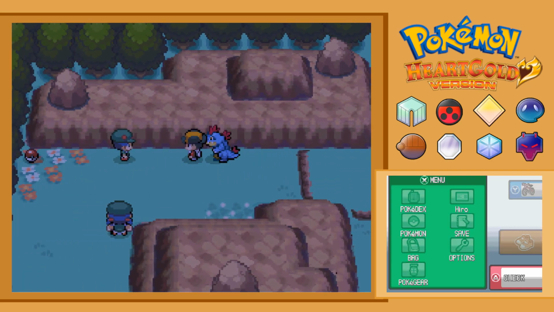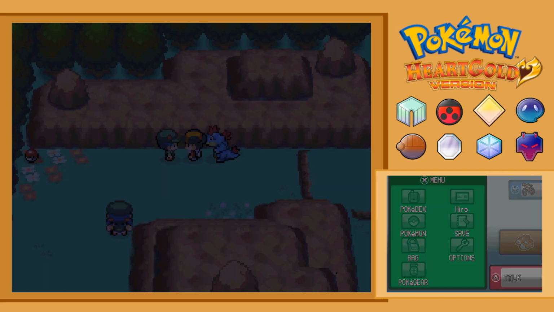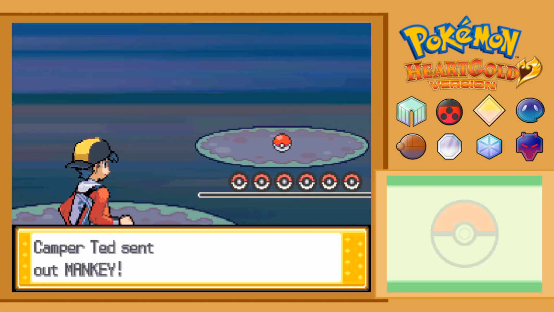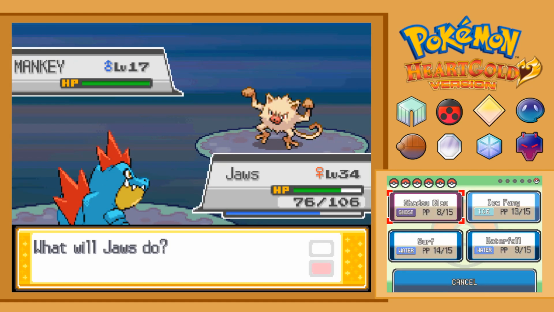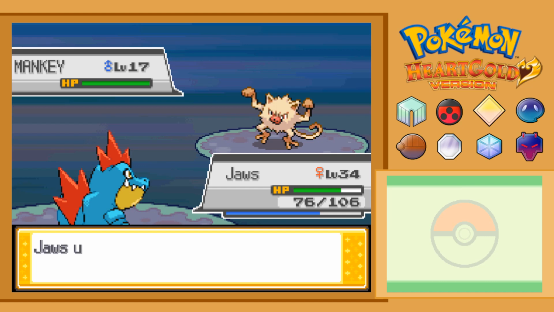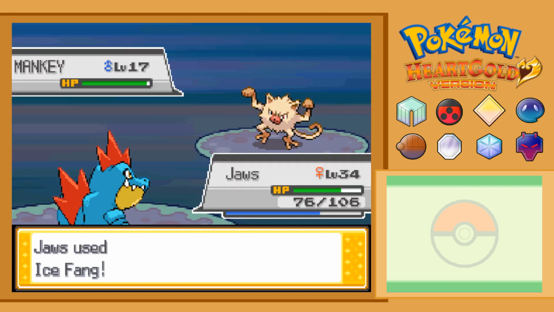Hello. I'm raising Pokemon too. Will you battle with me? Sure, why not? I don't really have any time to in this episode, but let's do it anyway. Camper Ted. In the shortest shorts I've ever seen. Poor Camper Ted. I'm pretty sure the kid doesn't stand a chance against me. It might have something to do with his Pokemon only being level 17.